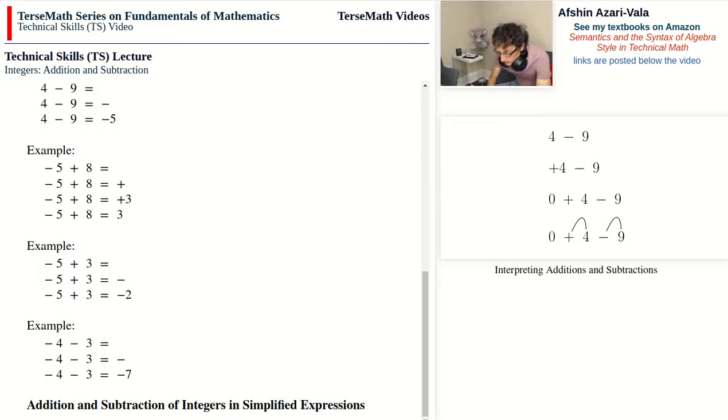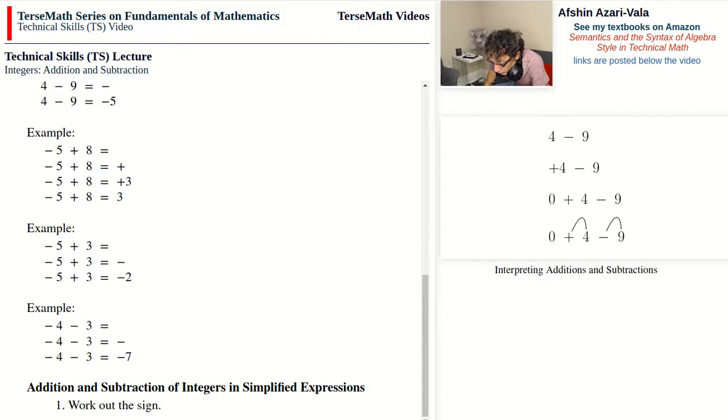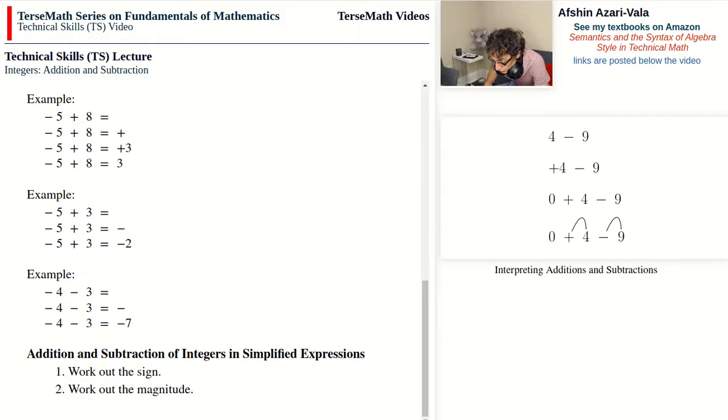Okay, so the algorithm that we follow in order to add and subtract integers that have been simplified is, number one, work out the sign by comparing the size of the gain and the size of the loss, and then work out the magnitude. If opposite things are happening, such as gain followed by loss or loss followed by gain, we subtract the numbers, the smaller from the larger. And if two losses are happening in a row, then it will be a net loss, and that would be the sign of it. And then we work out the magnitude, which is the sum total of all the losses.